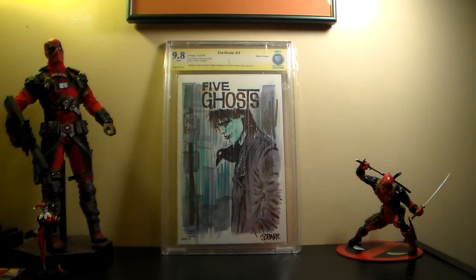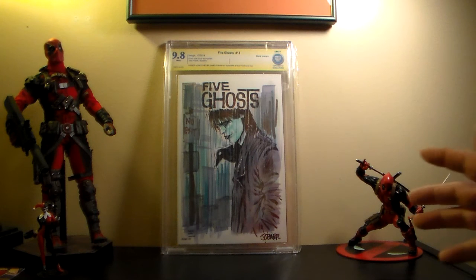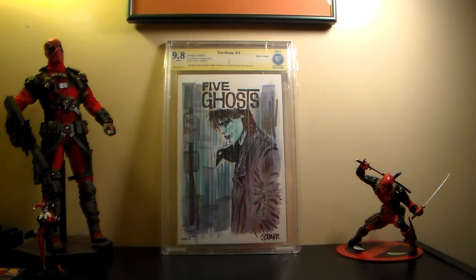And he grabbed the Batman Detective Comics blank I had, and he said, I can do a Batman for you. And I said, no, I can get a Batman done by anyone, but I can't get a Crow done by anyone, only him. So that's what I wanted. And he said, a couple hours. I got it done when I went to him right when I first got there. He took the book. I paid $150 for it, which I think is well worth it. It just came out beautifully.